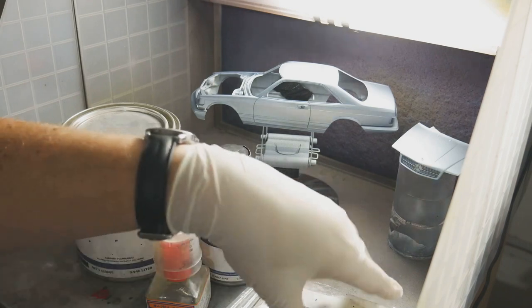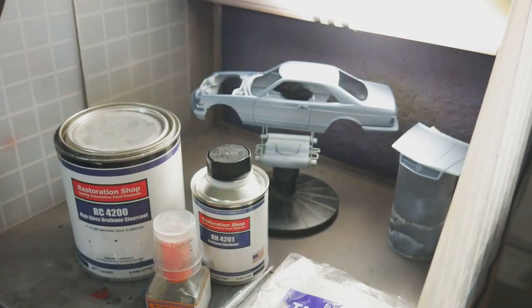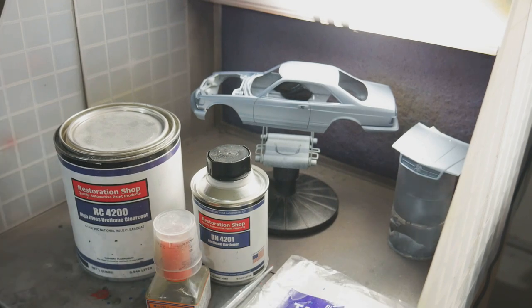Another good habit to get into is to keep a tack cloth on hand. Tack cloths are very nice to have. I use it in conjunction with the compressed air. I always spray the compressed air on the body right before I'm getting ready to get things going, between paint, clear coat, all this stuff. I always spray it off. But I will use a tack cloth on the body right before I start spraying. Sometimes the compressed air cannot get everything off of it. Sometimes some things will stick to it. That's when the tack cloths come in handy.